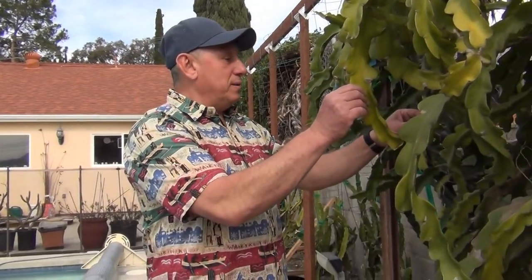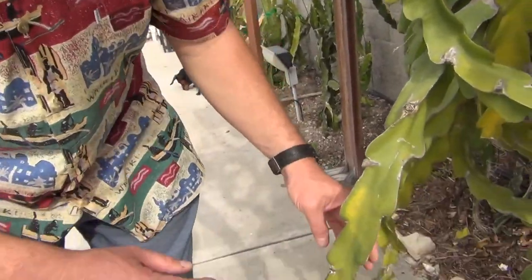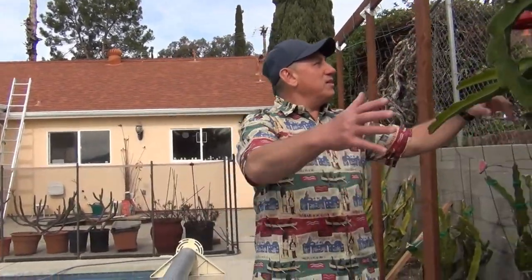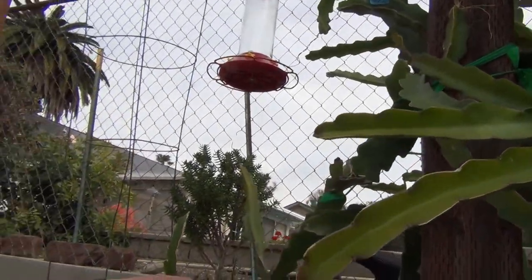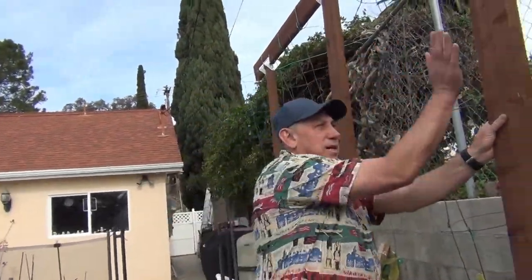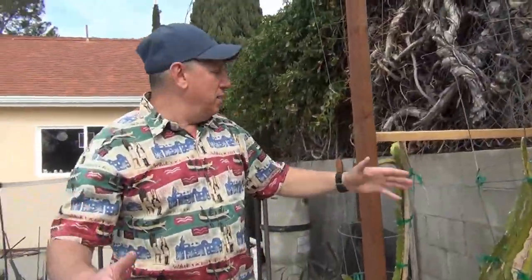Let's check the tomato cages. Here's the Laverne Red mother plant that's been growing for more than 12 years — we're so happy to have it. It gives us more than a hundred fruits. We broke a record: 2 pounds 14.5 ounces of beautiful Laverne dragon fruit, marked on August 15, 2020 — we have a video about the biggest fruit in our garden. The young branches continue to grow, and we've already built extensions to our tomato cages.